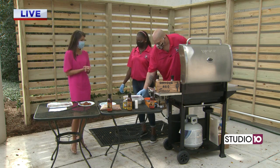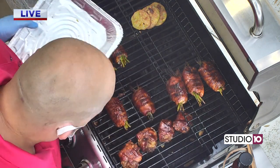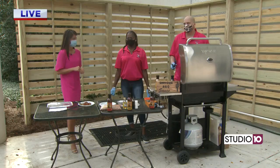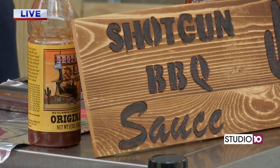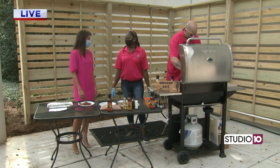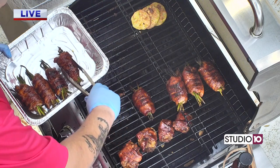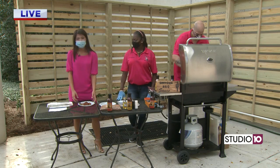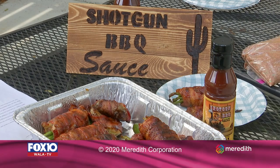And look at you guys go now. This is so delicious. We've already got our Fox 10 crew lining up for a piece of this — from the asparagus to the tomatoes to the jalapeños, it is all here. So one more time, if they want to contact you Edward, how can they do that? Shotgun BBQ Sauce at gmail.com, Shotgun BBQ Sauce dot net, and Shotgun BBQ Sauce on Facebook. And you can also call 251-725-3430. Thank you guys so much for coming on Studio 10 — we love when there's live, fresh food out here for us to eat. It even helps when it's delicious too. Shotgun BBQ Sauce — check it out y'all for your catering needs. We'll have more information online. And it's time to eat!